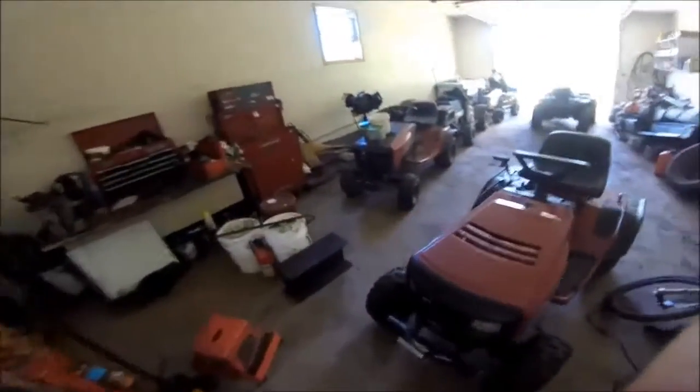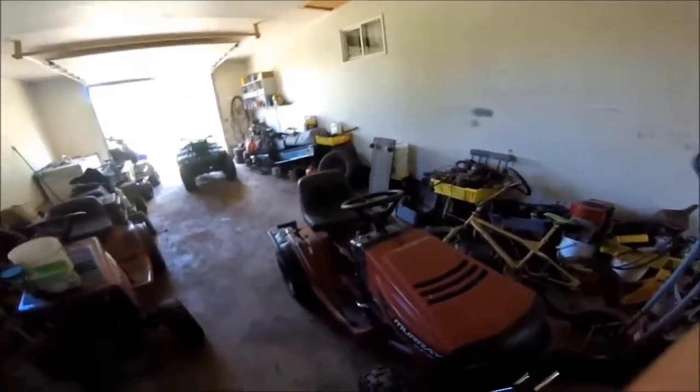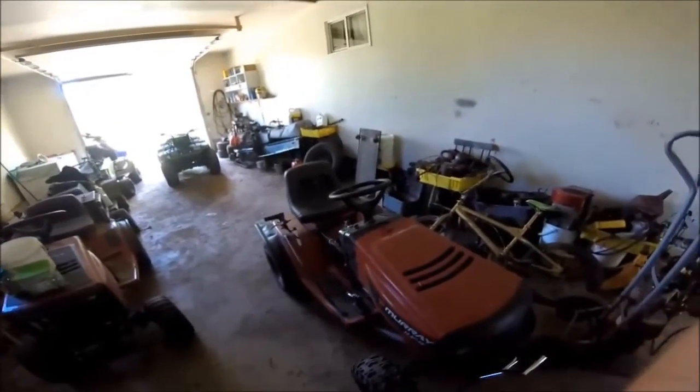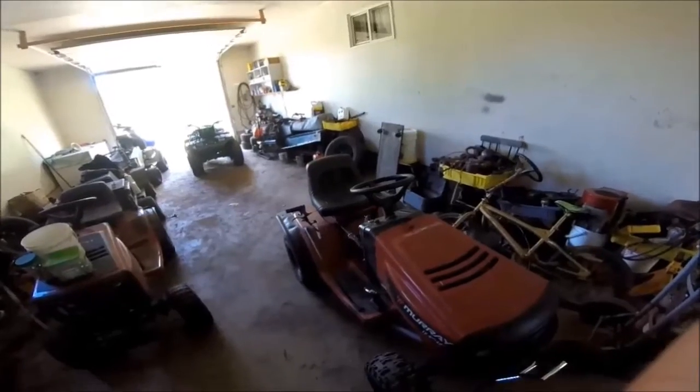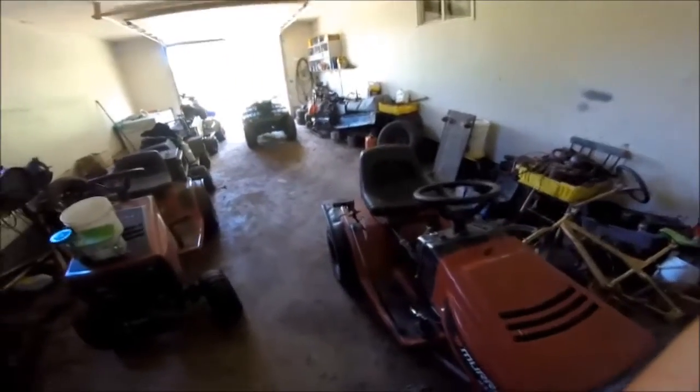The Murray has been tuned a little bit. At the end of last video, it wasn't running quite like I wanted it to. It was spitting a bit, but adjusting the air fuel mixture and the needle, I got it to run halfway reasonable. Have to go for a drive with that sometime, but a lot going on right now.